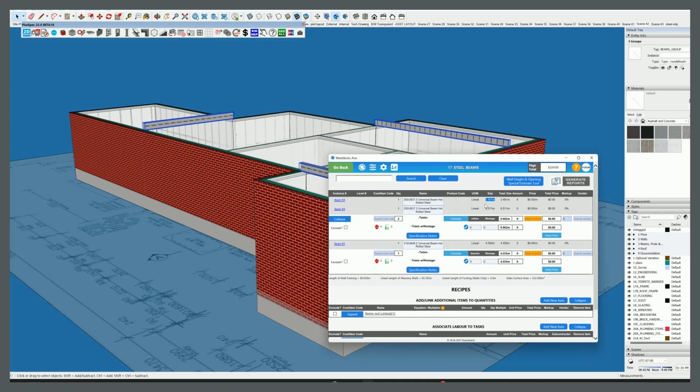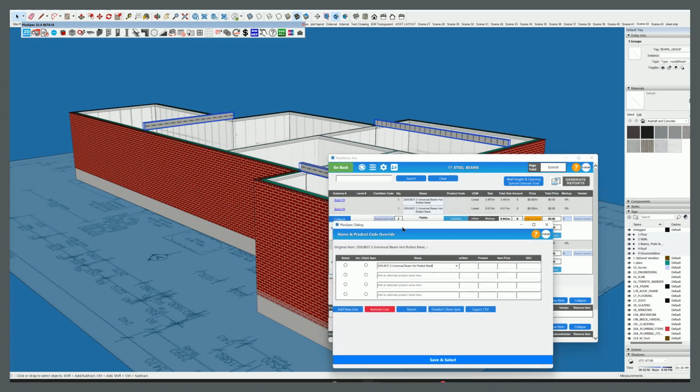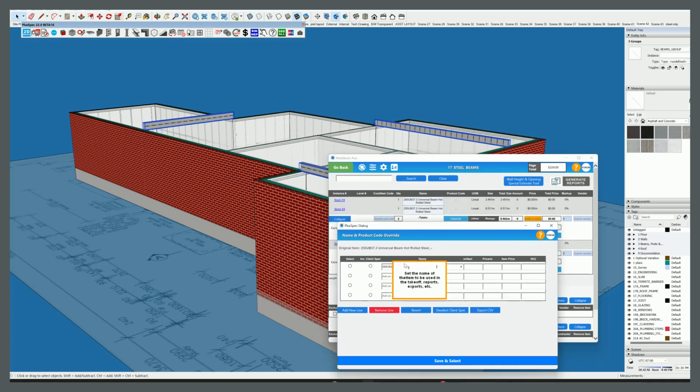So what do I do? All I really need to do is click on the steel beam here. I'm going to copy the size of the steel beam. Let's just go Control C from here, and I'm going to put it right there. And that way I have the name there, and I'll probably always leave that there.